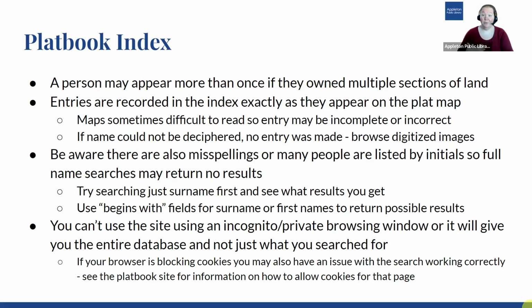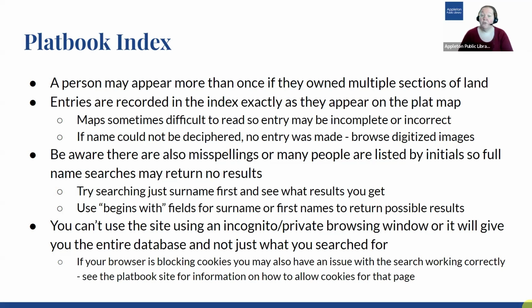Of course, since librarians, library staff, and volunteers are the ones reading the plat books, unfortunately these maps sometimes are difficult to read, so an entry may be incomplete or incorrect, and if a name could not be deciphered, no entry was made. Therefore, I also recommend that you still browse the digitized images of these plat books if you believe your ancestor should be found in them.